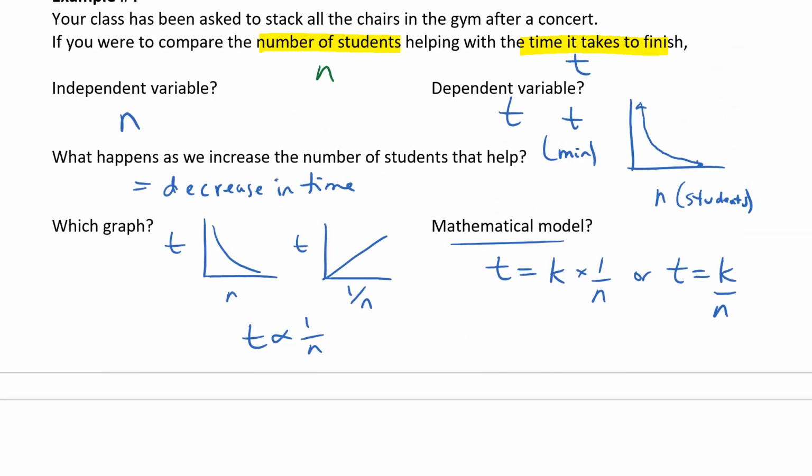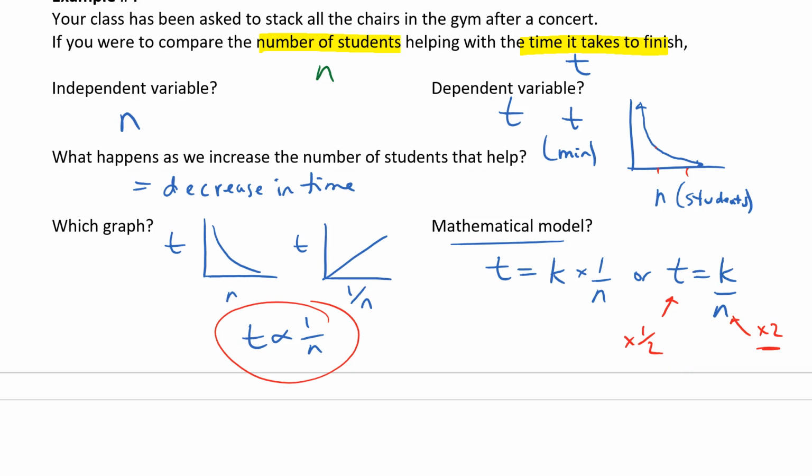So let me ask the question. What would happen if we were to double the number of students? If I were to say here times 2, if we were to double the number of students, what's going to happen to the time? Well, looking at our graph, moving that farther out, the time actually decreases. Hopefully you're getting a sense of the pattern here: since this n is in the denominator, since it's proportional to 1 over n, the same thing is going to happen to my factor, the thing that I'm multiplying by. If I multiply n times 2, this time is going to get multiplied by the reciprocal. It's going to get multiplied by 1 over 2.